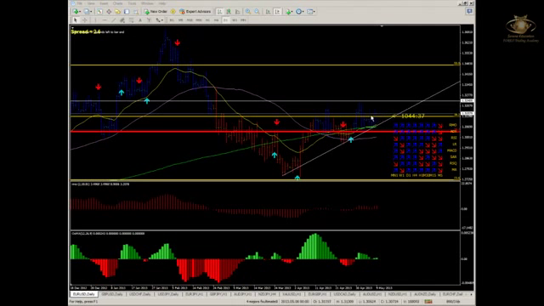Now it needs to remain above here. We've been above this level on 2 prior occasions. On both occasions, we failed to see Euro actually finding or stamping its ground here, or forging out a support here in order to move higher. So it's important that we do get to see that today.